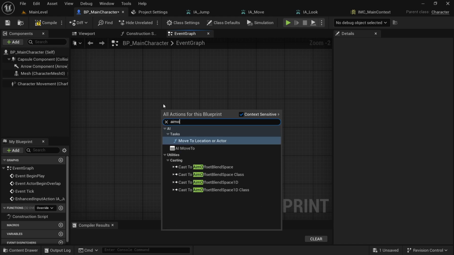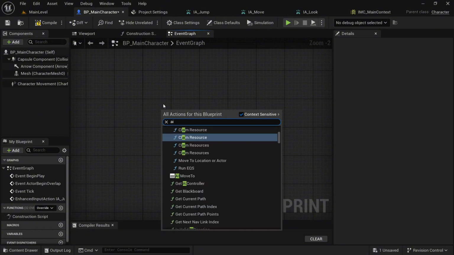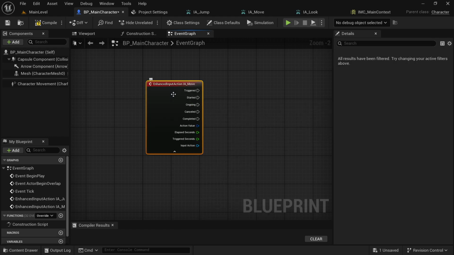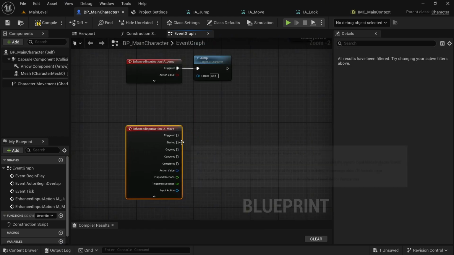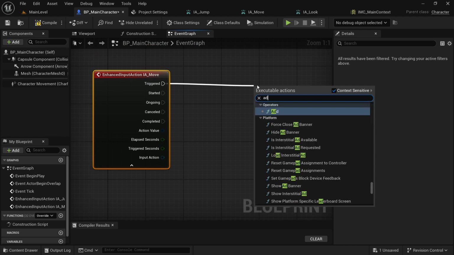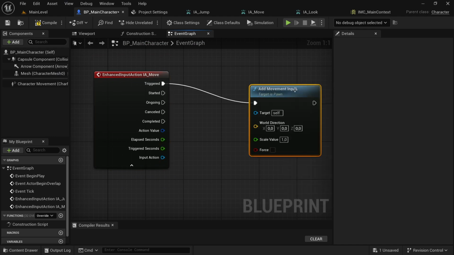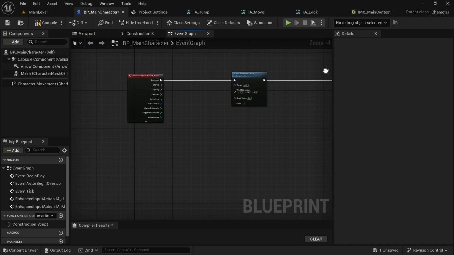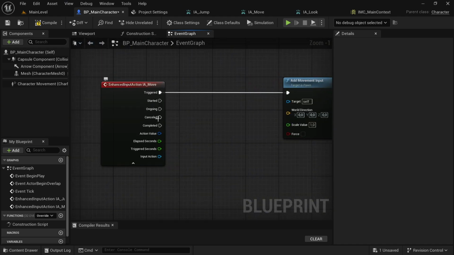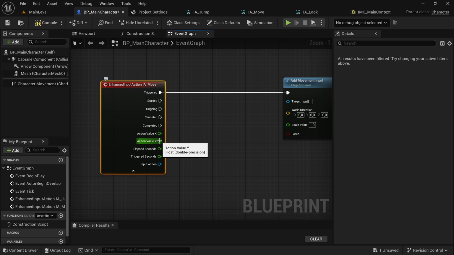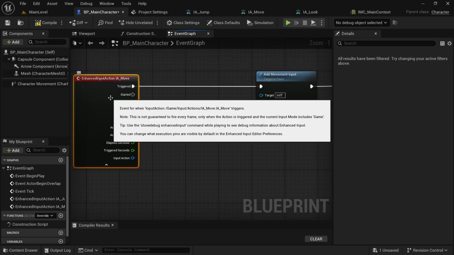And now we get the move. The Enhanced Input Action IA Move is a little different because we want to add movement, Add Movement Input. We can duplicate it and use it. We must split the action value into the X and Y axes because it is a 2D vector.